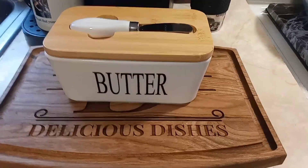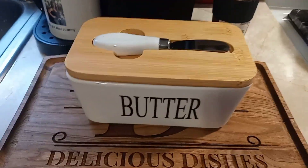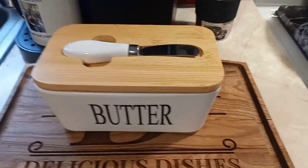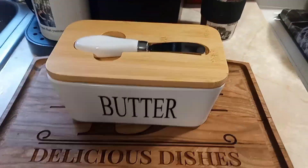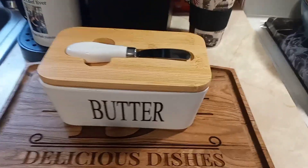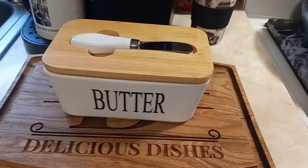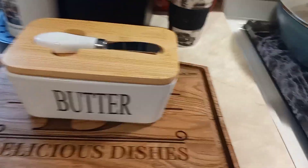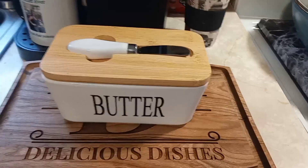It is delicious, guys! That's the little butter dish I got from Amazon — I'll leave the link in my description so you can order it. Try it, guys — let me know: have you ever made your own butter? Are you thinking about trying it? And remember, once it gets to that solid consistency, you can add honey, garlic, anything to make the type of butter you want. Thank you guys for joining your girl — bye!